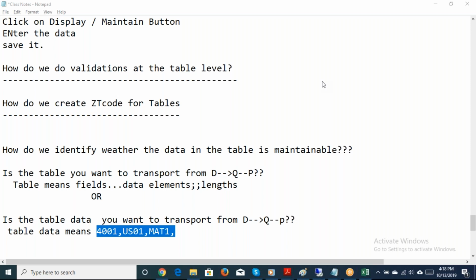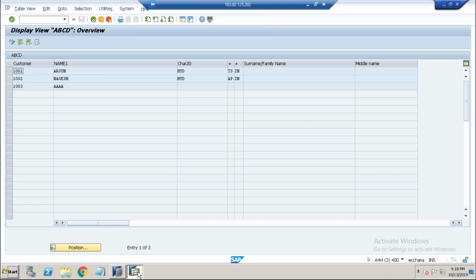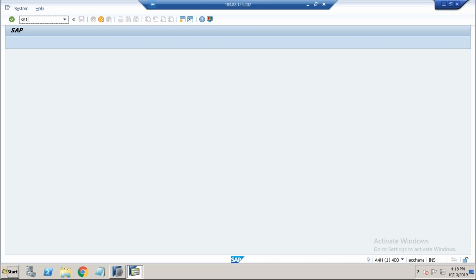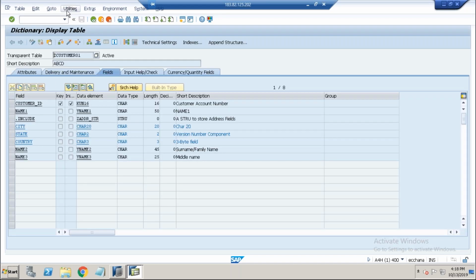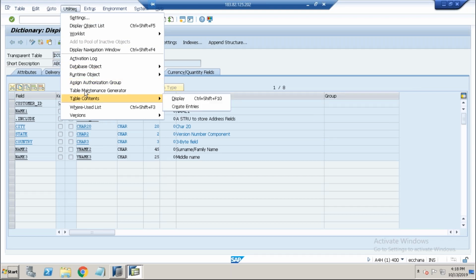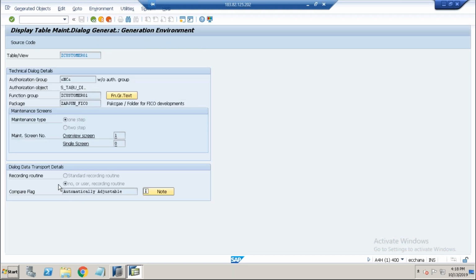Okay, I'm back. If you want to move only the table data, that's an exceptional case. In that case, as I just mentioned, you need to use this option. I'll go to SC11, display, in the utilities. Here, can you see this?